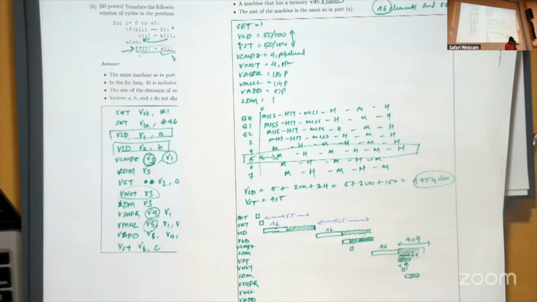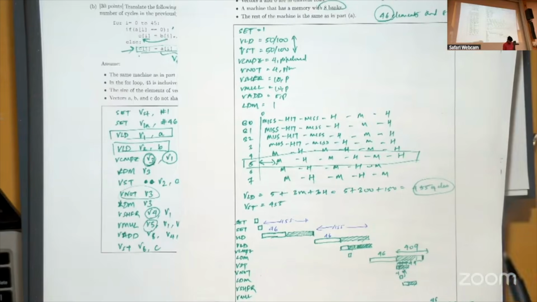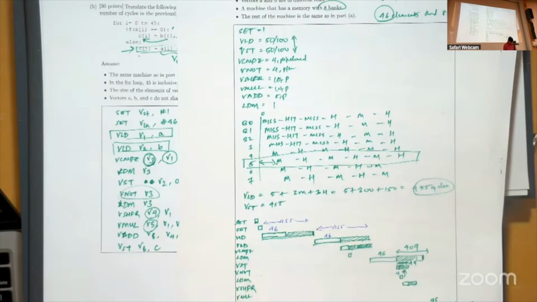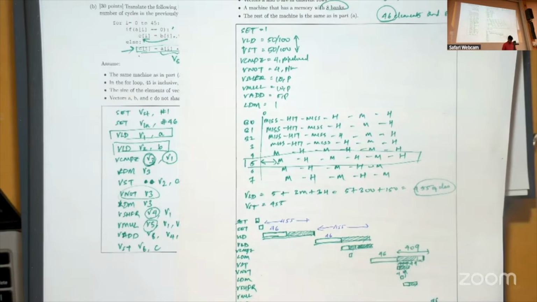At that point, you need to issue another instruction, the vStore, to finally store the computed V6. And for that, you need to wait until the write from the previous instruction is completed. And that is, again, another 46 cycles of instruction issue, and then it takes time for you to write all the data to the banks. So on the critical path, you have the 2 set instructions, the VLD1, VLD2, vStore1, and vStore2. And that's really the result.